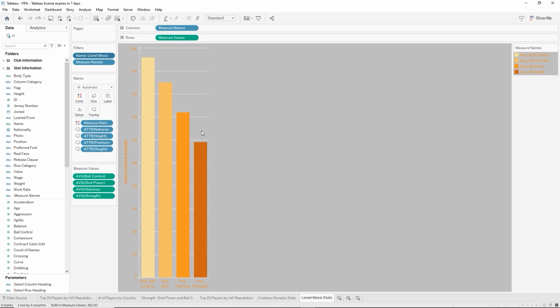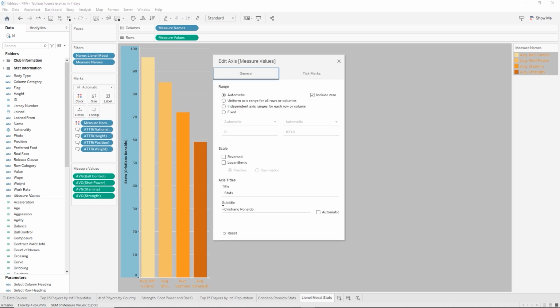So now we have everything in here for Lionel Messi, except on the left, if you look at the axis, it still has the subtitle of Cristiano. So we're just going to right click and edit the axis and change the subtitle to Lionel Messi. And we're good to go.